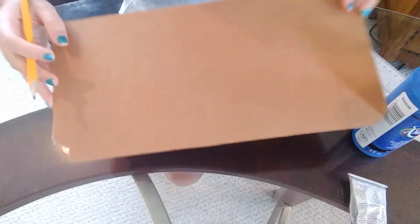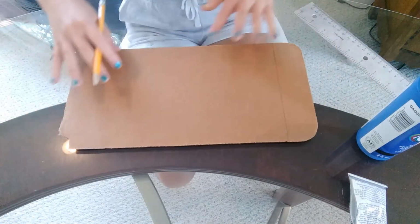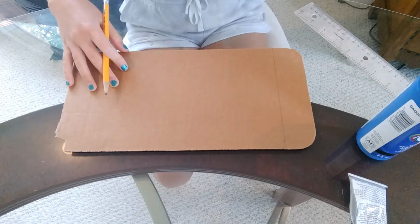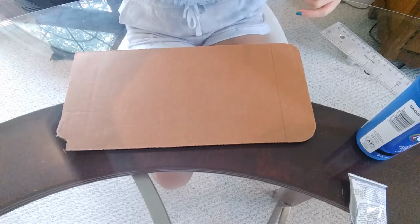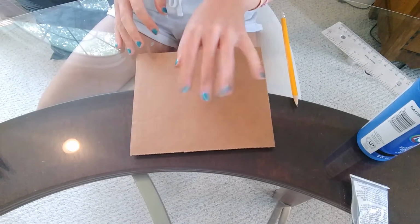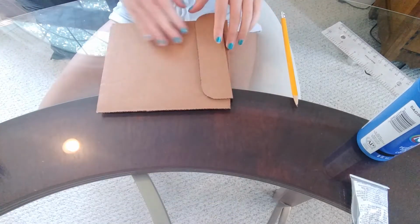So I have drawn out my 2 lines. This one's a little bit hard to see, but there's a line there. So this is going to basically be my whole picture frame here. And now I'm just going to go ahead and cut these 2 out using my paper cutter. Alright, so here I have the back of my picture frame. And now I'm going to go ahead and make a border for this.